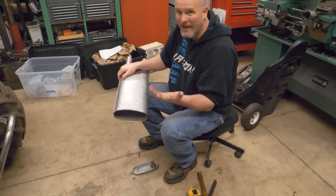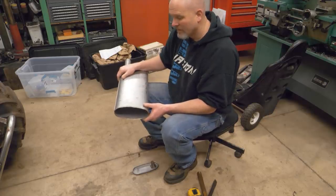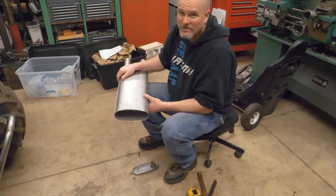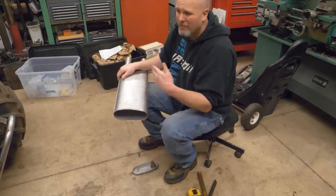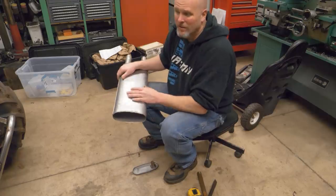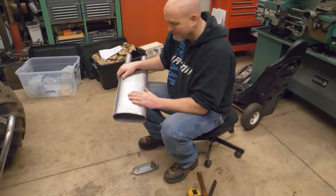But then again, this is just an experiment. I have no idea if this is actually gonna work. I'm just trying to make it quieter and then adjust the jetting to work with whatever exhaust I have to get it to run good. And what I'm after is low and mid-range torque and smooth. I don't need wide open throttle in this thing, at least not until the kids get a little older.